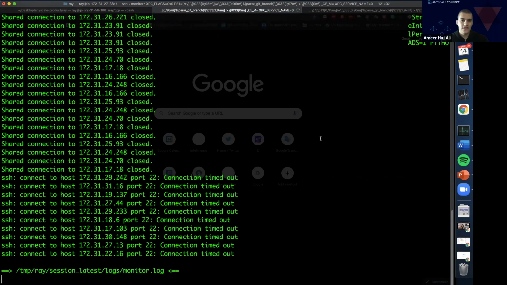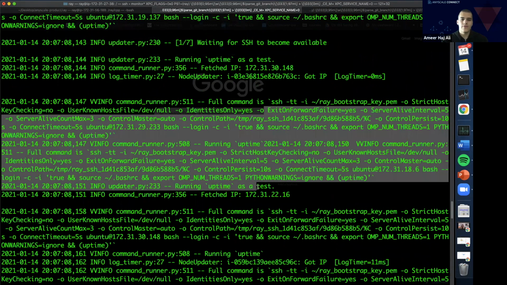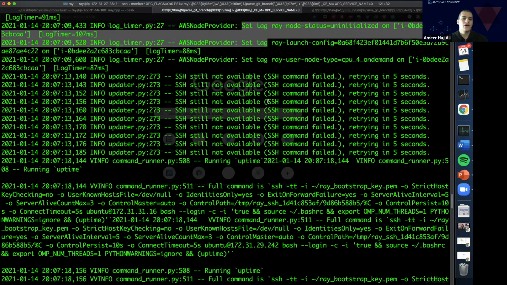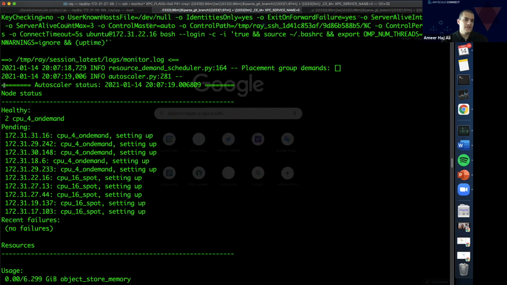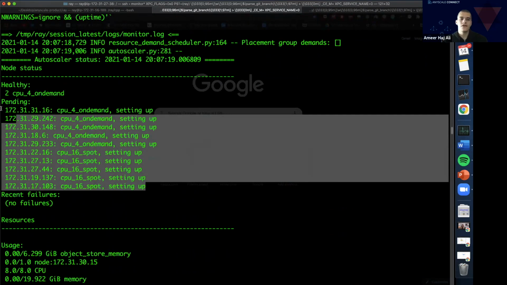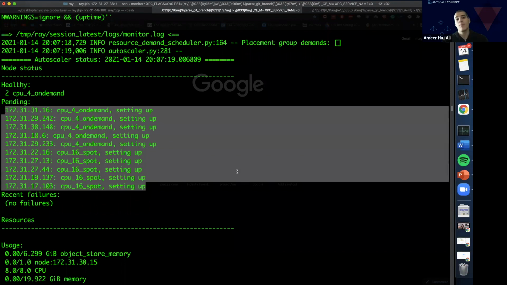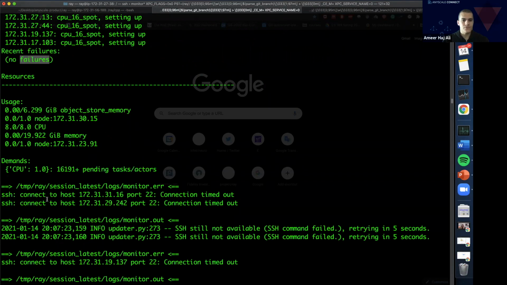As you can see, Autoscaler is running on the workers, it's starting. You can see the commands that are running there, the setting of tags, a bunch of setup information. And here goes the summary that I showed you. Basically, you have the node status, how many are healthy, how many are pending. As you can see, we only have 10 here. Probably if the upscaling speed was higher, we would have started more aggressively, and then you would be seeing more pending nodes here. There's the recent failures, etc.